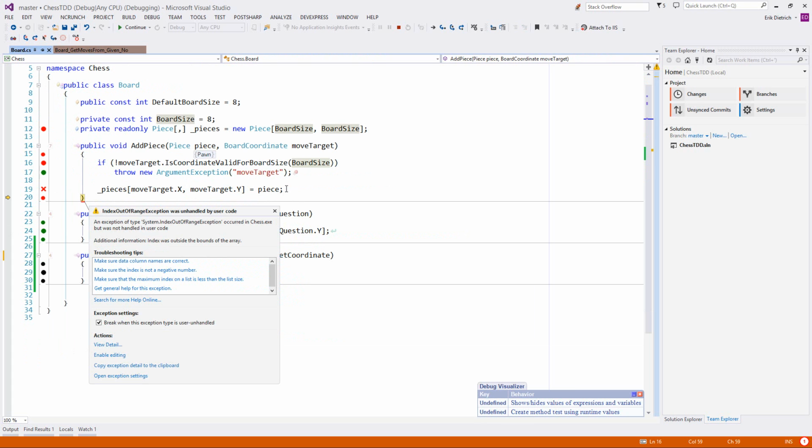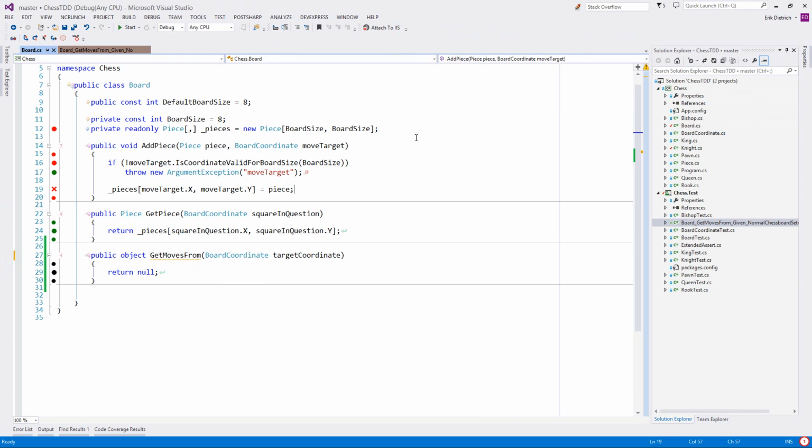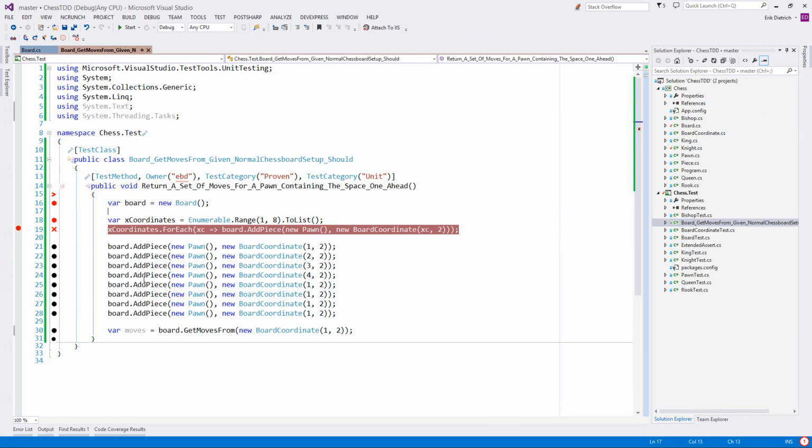So what am I going to do now? I am running outside of the bounds of that array. Looking up, I can see that the index bound of this array is 8. I also see that I have this default board size that's not being used. Probably do something about that. But the problem becomes apparent to me, and I'm going to pop over to my spreadsheet fairly soon.